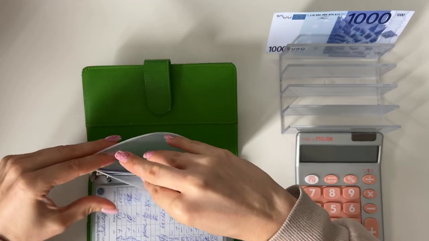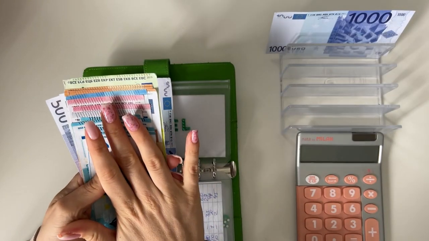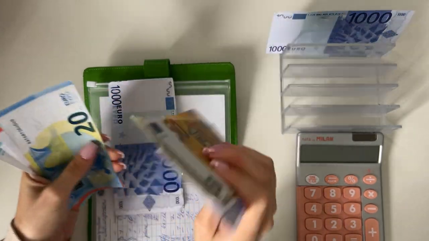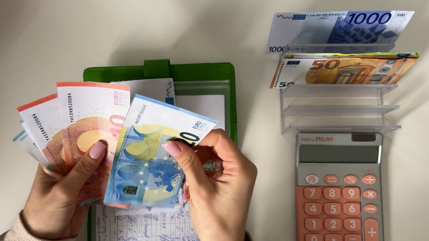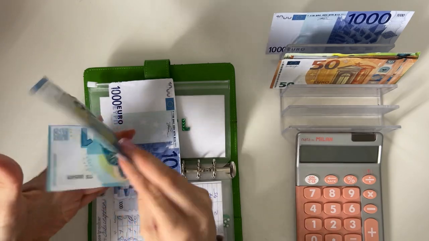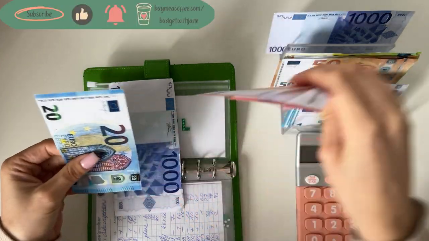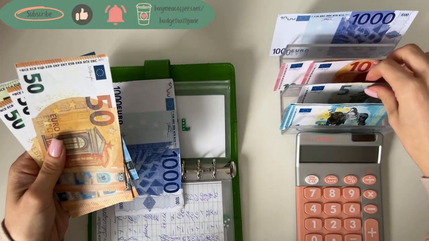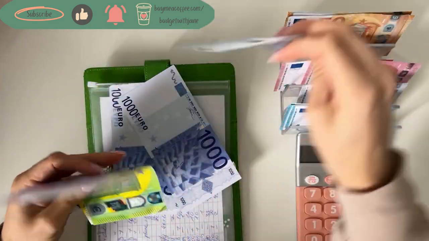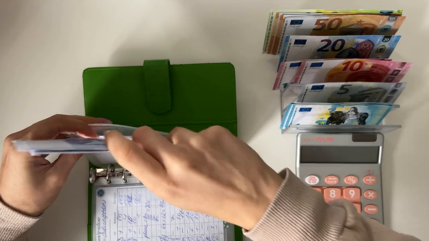I have a lot on my plate, but we are exchanging travel first. So we have 1,000 euros, and this should be another 1,000. Let's count and see. 500, 700, 800, 850, 900, 950, 970, 980, 990, 995, 1,000, indeed. So let's set up the cash tray. Let's set it up like this. Let's add 1,000 in here. Perfect. So that's 2,000 in travel.